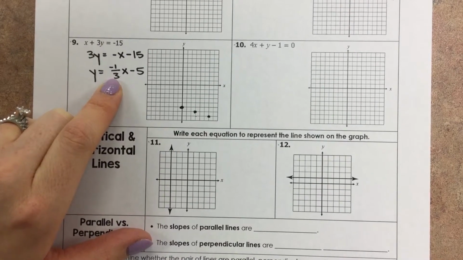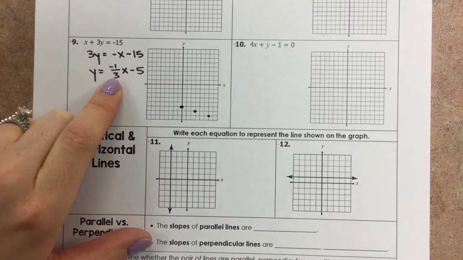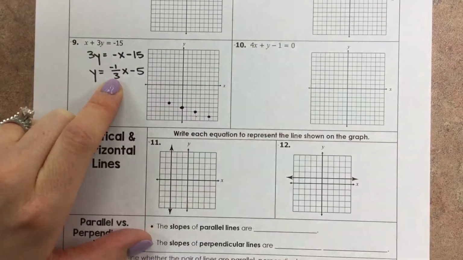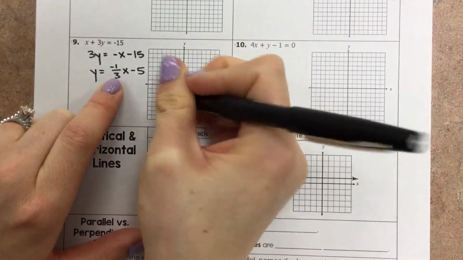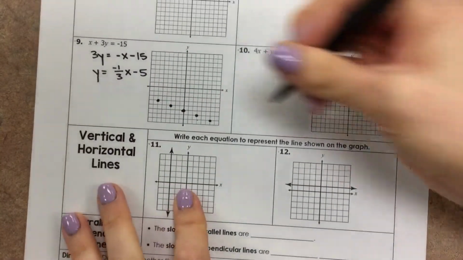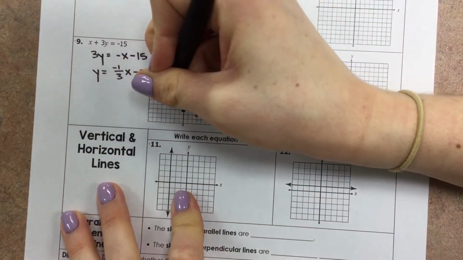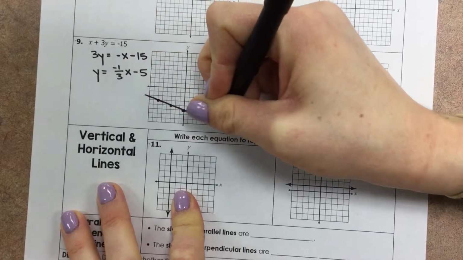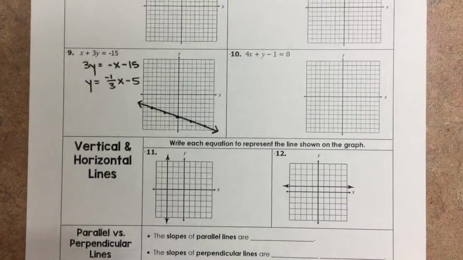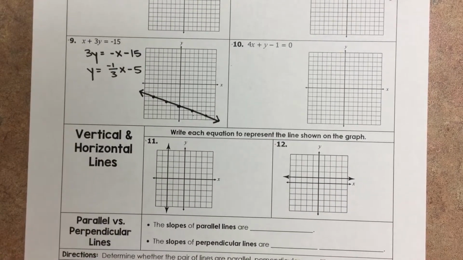So you could also do the perfect opposite. Instead of going down and to the right, you could also go up and to the left, and then you see it's still falling perfectly in line there. So we could go up 1 and to the left 3, and then we're out of space. So once you have all the points that you can, you just connect the dots, put arrows on both sides to show that even outside the grid, that graph would keep going. And that's what the graph looks like for number 9.